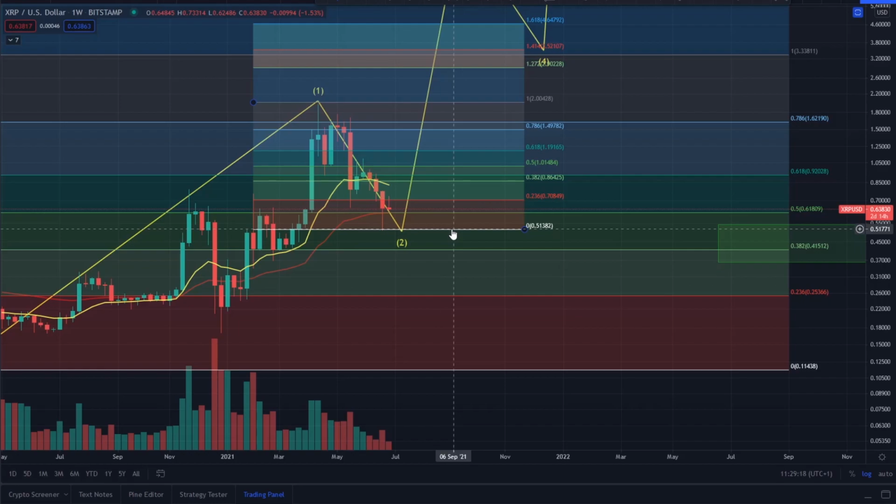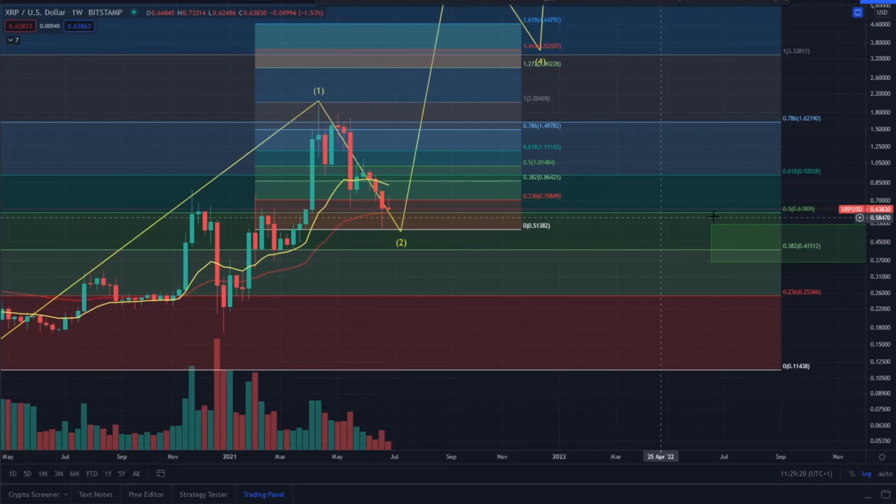Now, obviously, I've given you a key level of support right now, this 0.382 at 41 cents. If you do start to see the 55 lost on the weekly and you do start to fall under it and hit your head, potentially this way you're going to come down to 0.382. Put some cheeky bids on that if you do see a correction.